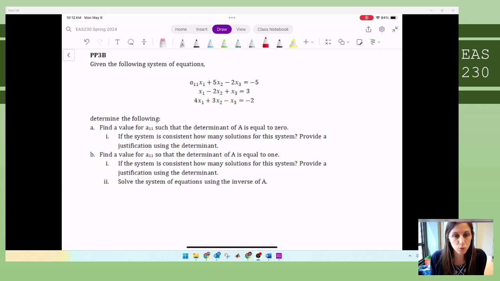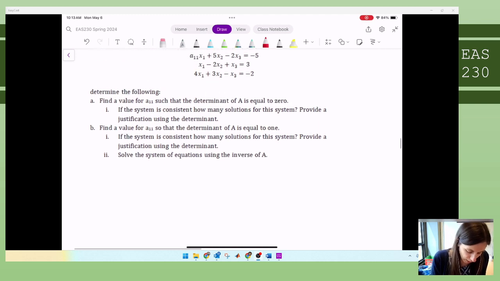Given the following system equations, once again, I have more unknowns that I need to solve for. It doesn't tell me how to solve for them or what method to use. I need to come up with it. But here it's asking if the system is consistent and how many solutions we have. The easiest way, in my opinion the best way, is using Gauss elimination. So I'm going to write my system of equations as an augmented matrix.